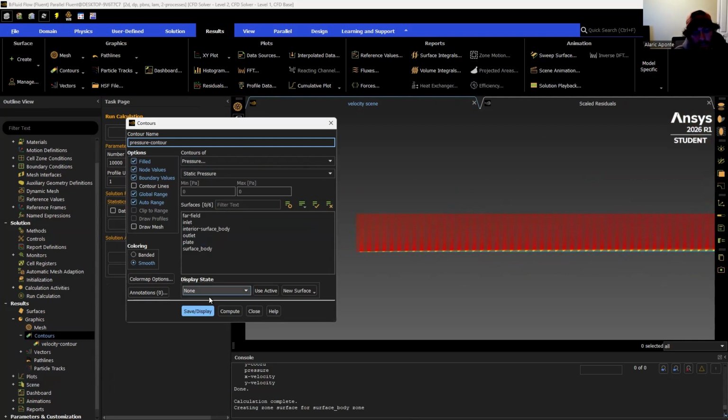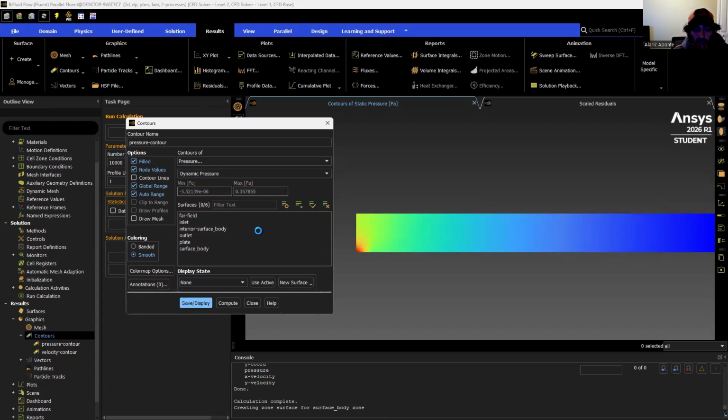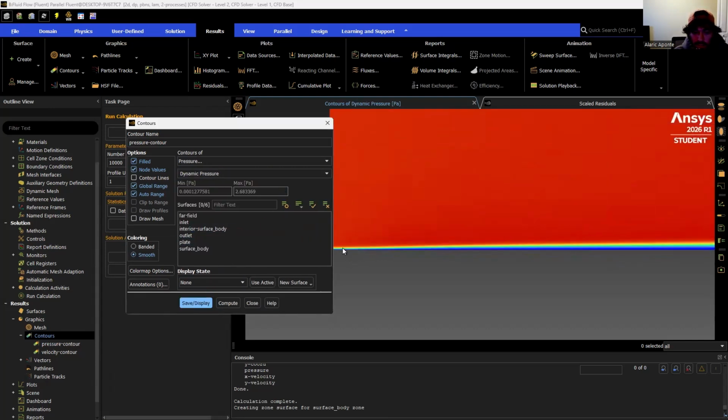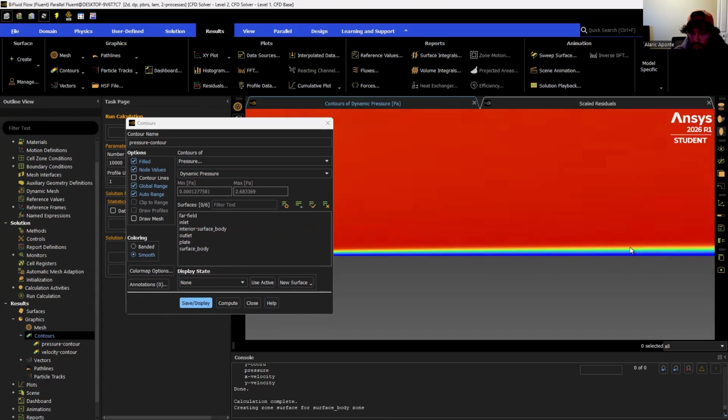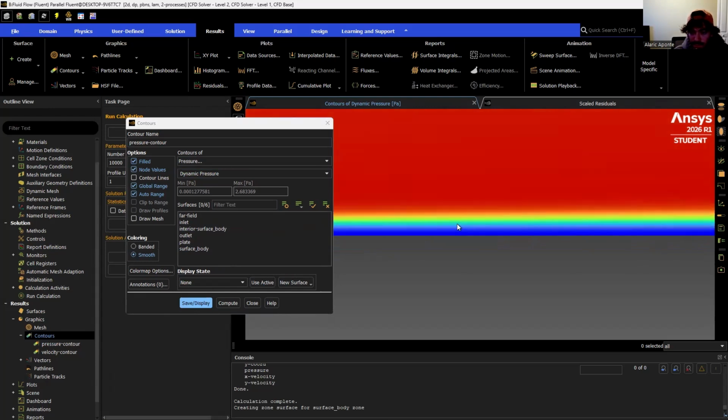First, we're going to show the static pressure, how it just starts up here where the boundary layer starts and then just gets even all the way through. We can also show here our dynamic pressure contour. Same thing, started developing on the front here, and then slowly just gets developed until it just stays the same all the way to the end.